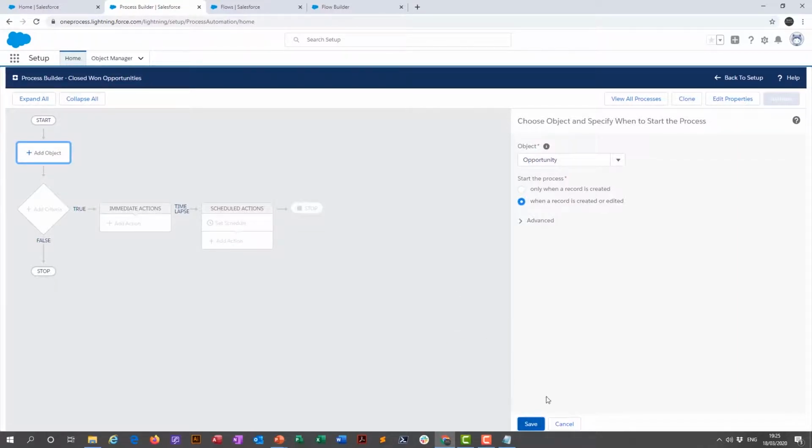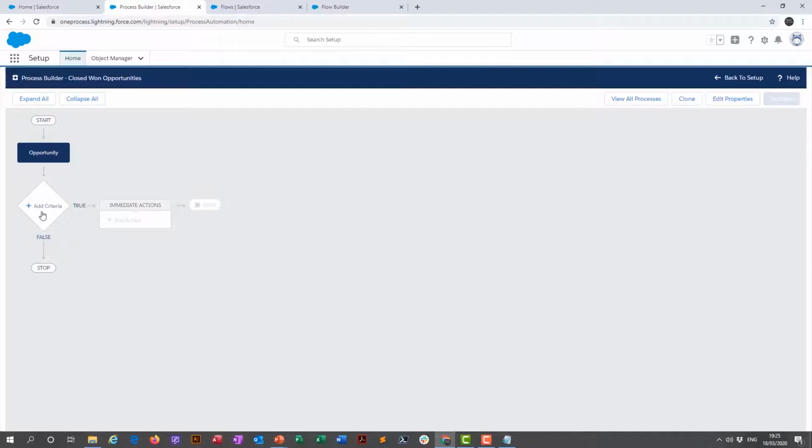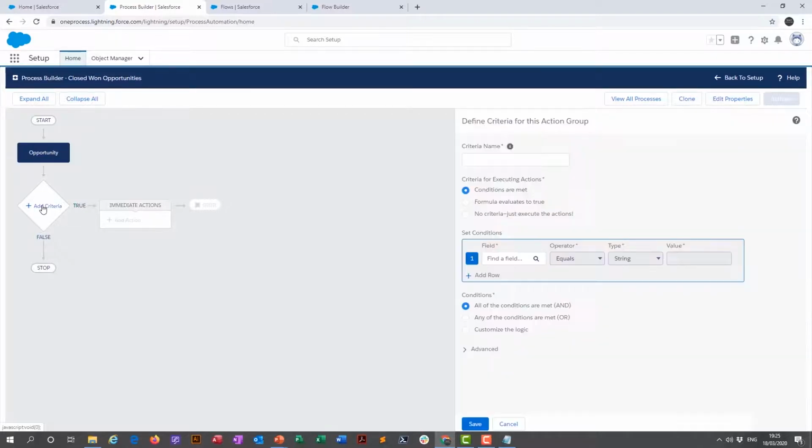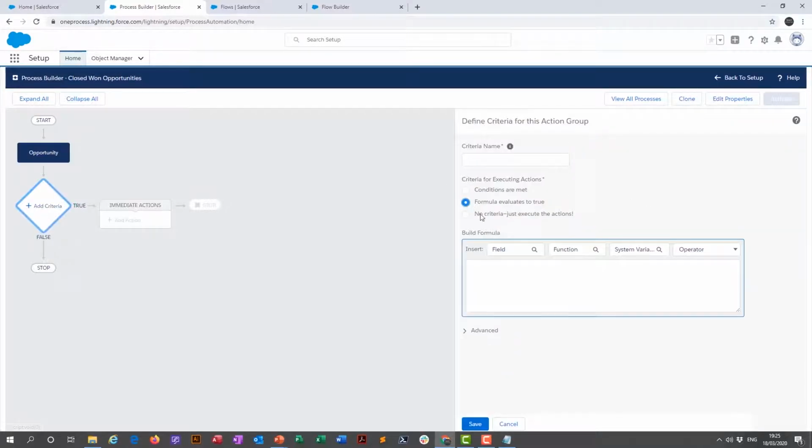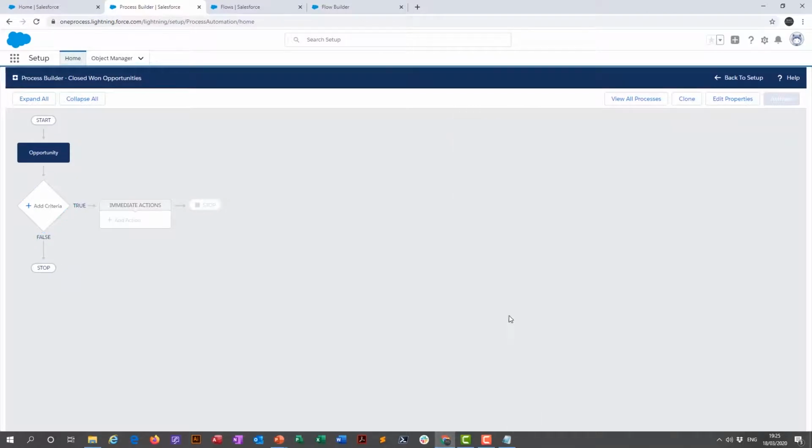So I'm going to save that. Because if you wanted to run something only when a record is new, when you come to this step, you could just do this formula evaluates to true and just type IsNew, right? So if you want something to happen only when a record is new, you can use a simple formula like that and then fire along with your process, okay? And I'm a bit bored with this process. I want to look at my better one in a second, so I'm finishing with this now and I'm just going to cancel that. But that's some of the basic steps of the process, and one of the reasons I think why people go wrong straight out of the box.